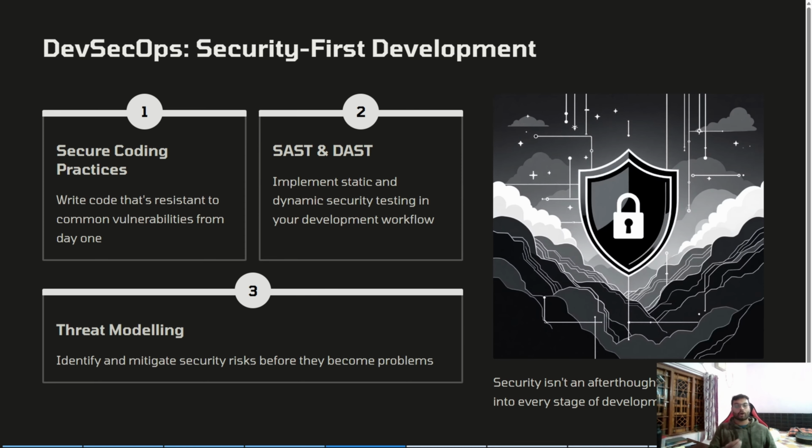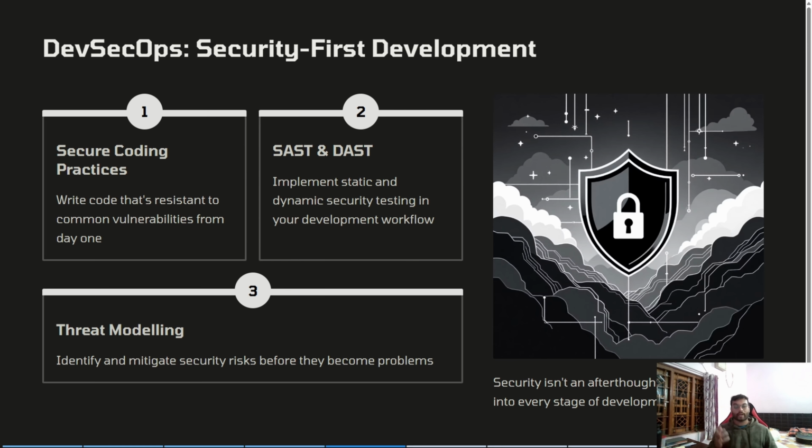After learning DevOps, there comes the security aspect of every application. When we include security into DevOps, it is called DevSecOps. Here, we will learn about secure coding practices, where we will write secure code from the beginning of the application and learn about the concepts so that we don't have much difficulty later on.